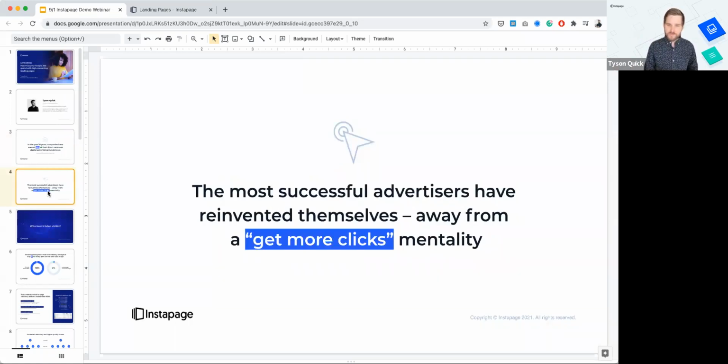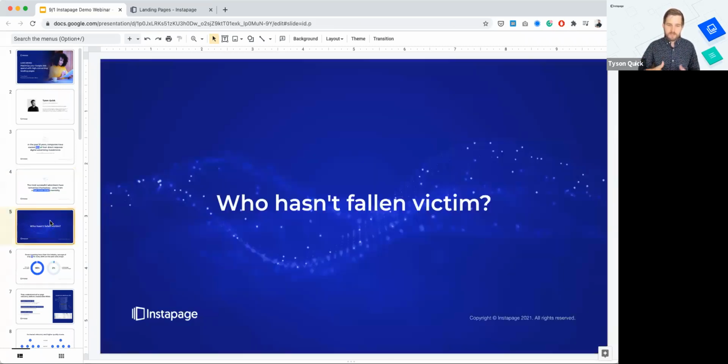But the most successful advertisers have reinvented themselves away from what we call this get more clicks mentality, this obsession, this focus on getting more clicks. Who among those companies have not fallen victim?